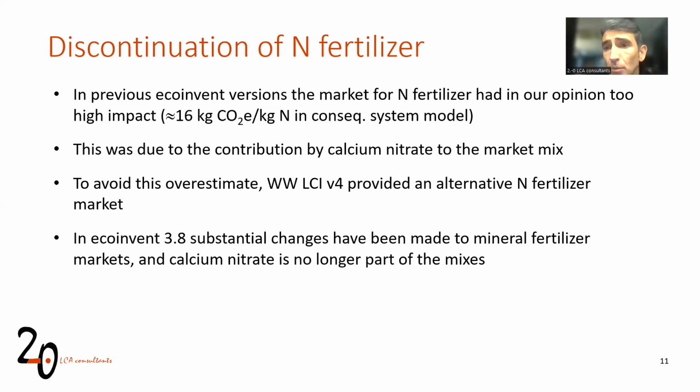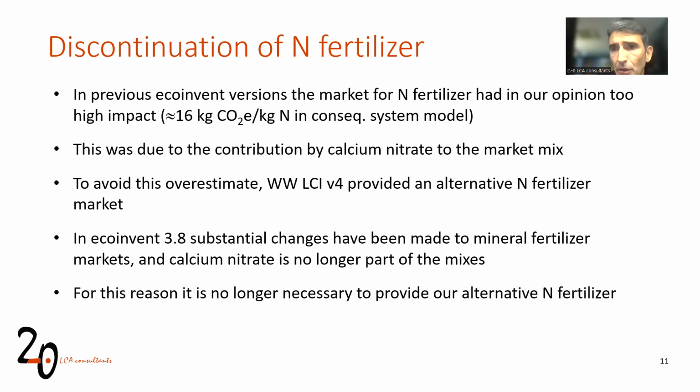Now, in ecoinvent 3.8 that we are using now, it seems like calcium nitrate is no longer part of the nitrogen mix. And so we think it's no longer necessary for us to provide an alternative model. So we can just simply link to the default dataset in ecoinvent. This, of course, simplifies the tool and probably also the experience by the user, because you don't have to import the inventories for this fertilizer to SimaPro.